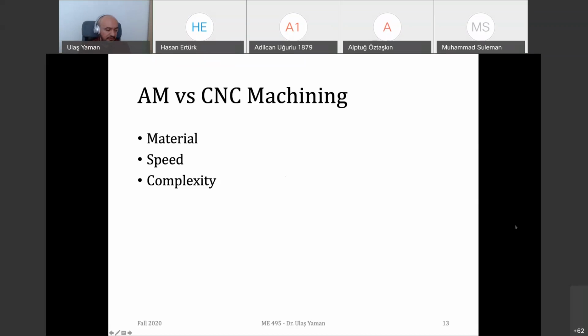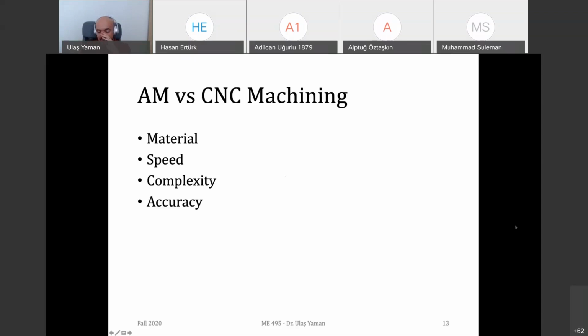But for CNC machining, as you know, there are many difficulties. You need to have proper tools. You shouldn't have any collision with the parts of the initial, let's say, volume. Part collision is a big issue in CNC machining, but since in additive manufacturing, we do slicing and then print each slice one by one, you'll have no collision with the equipment of the additive manufacturing machinery.